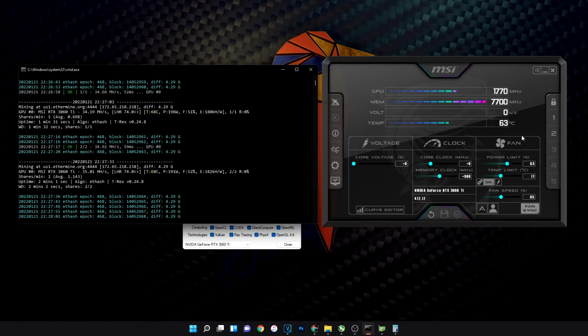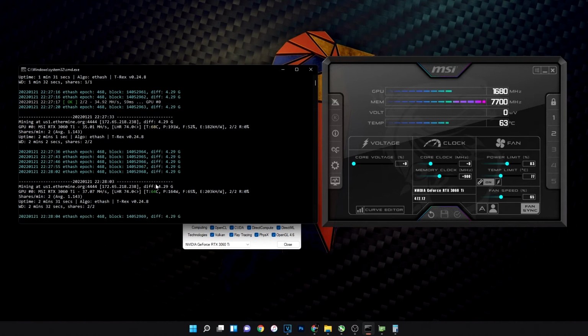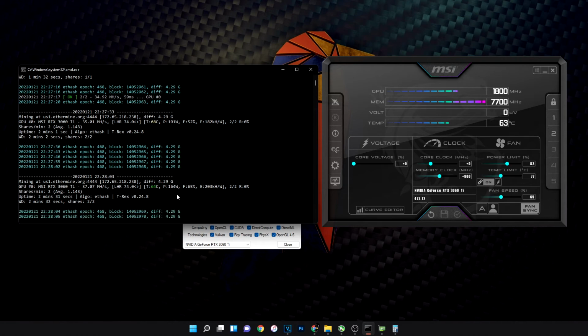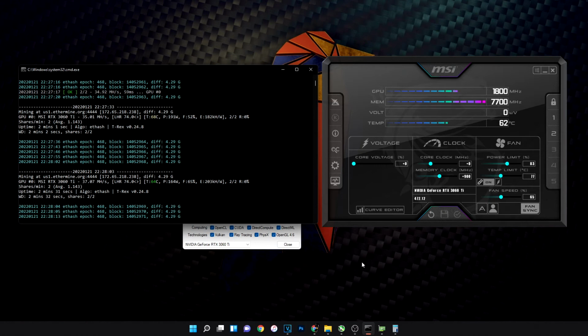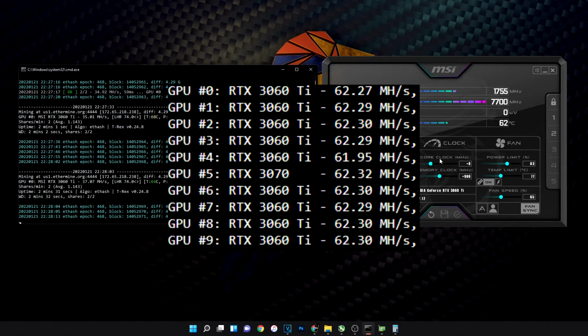But you're going to have to find the order of the GPUs that are listed in the Trex mining software, because each GPU is going to have a specific number, from like 0, 1, 2, 3, 4, 5, etc. And then in that order, you're going to have to overclock the settings based on that order. So I'll show you how that's done later. Just make a note of the order of the GPUs. I'll put an example on the screen here so you can see, and then we'll use that later in this tutorial.